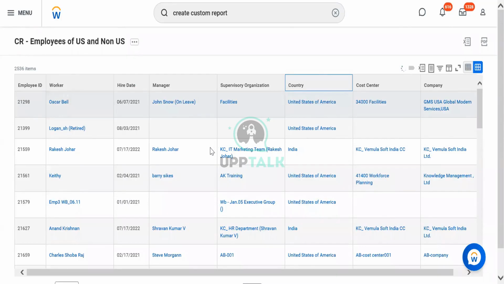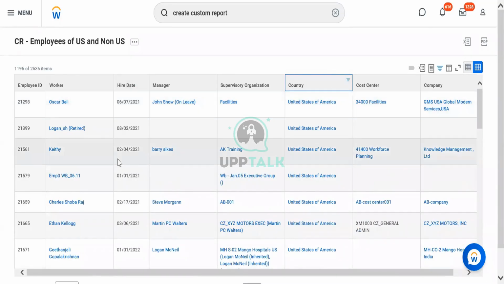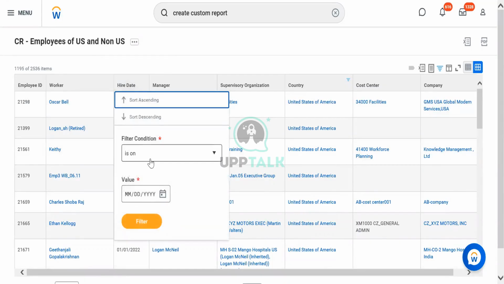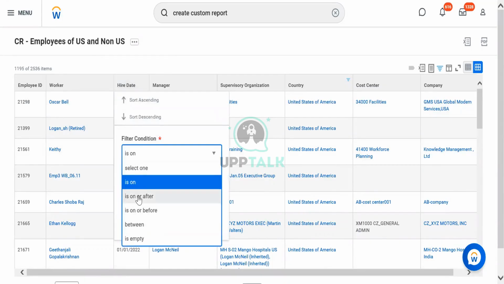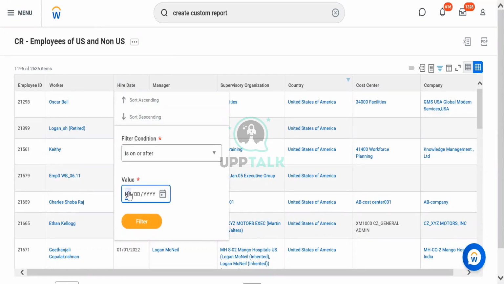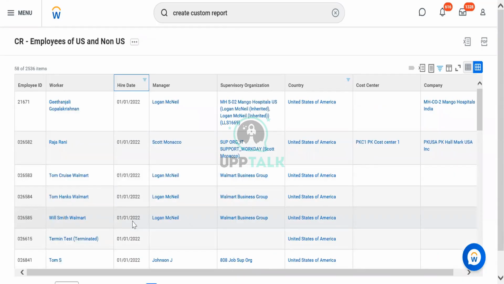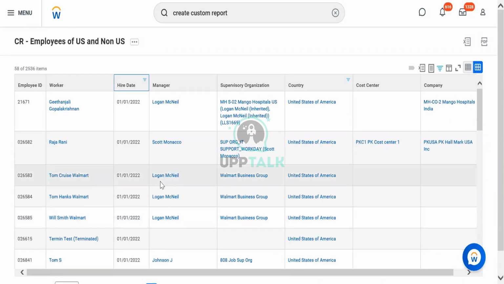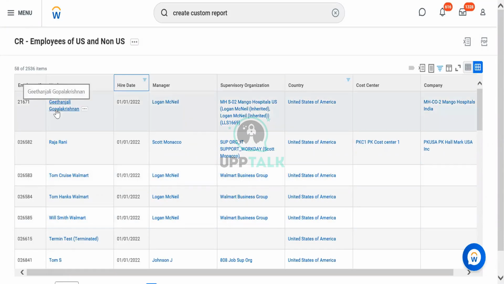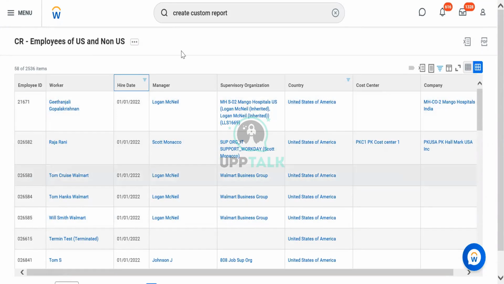Now this is the filter for US. Now we have 1195 records and 1919 records for the filter for 2022. It should not be on a filter. Let us change.